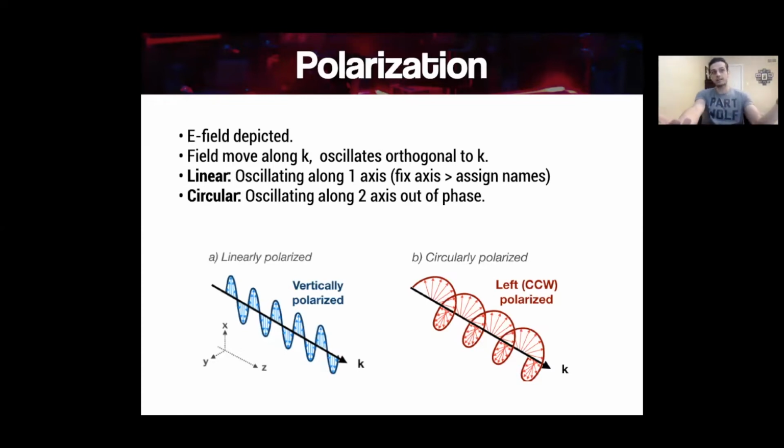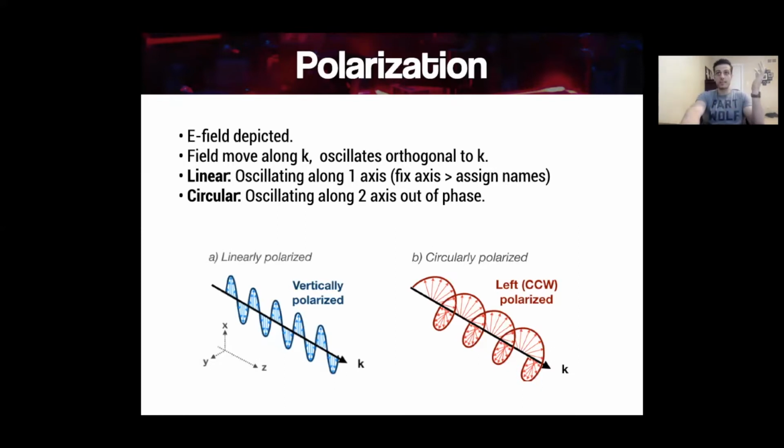Another type of polarization is circular polarization. This is if it's oscillating along two axes and it's out of phase. So you'll have some small component here and a big component this way. And as this one's getting bigger, that one's getting smaller. If you add those vectors together, you'll see that it's a spiraling polarization. Somebody asked once what if it's oscillating along two axes, but they're in phase. Well, that's going to be the same as it being linear, just along a different axis.